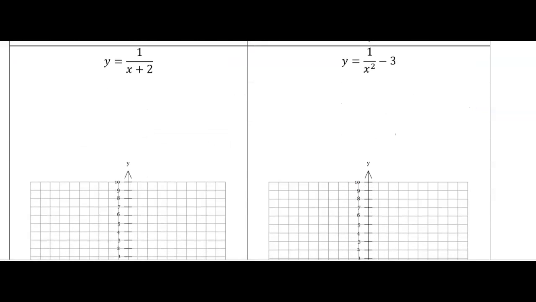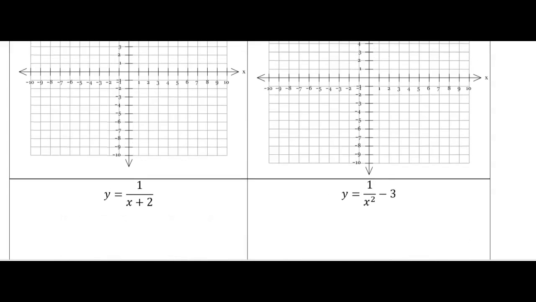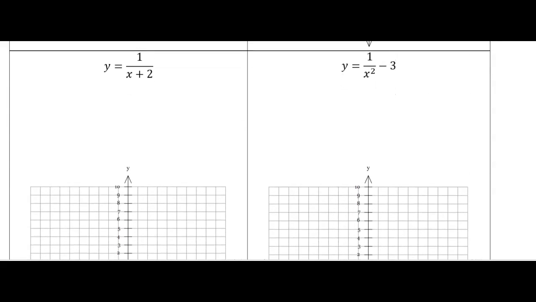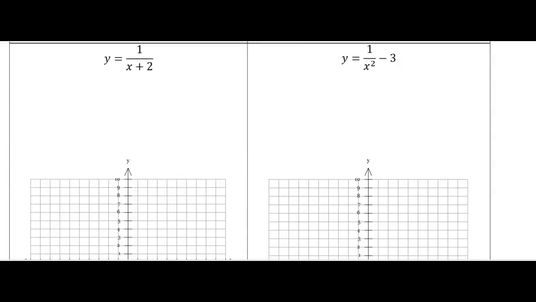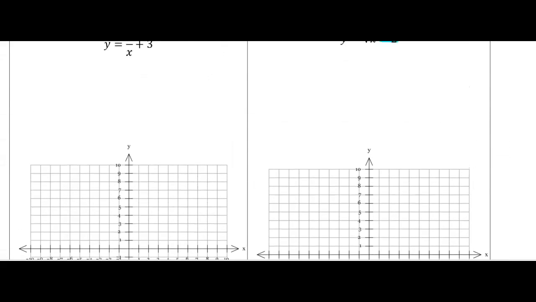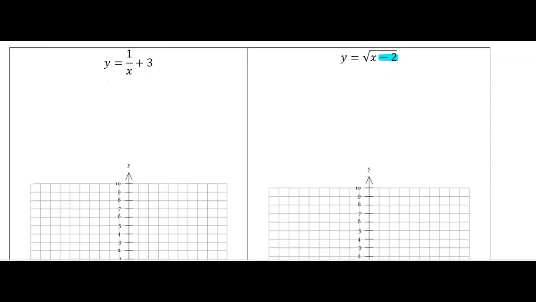This should be a bit of revision from last year. Then we've got another hyperbola, but this time it's shifted to, I'm just making sure I got it right, to the left 2. And then we've got a truncus that's shifted down 3. And then we've got some questions over the page. So let's do some graphing, and then we might do a separate video for the other stuff.